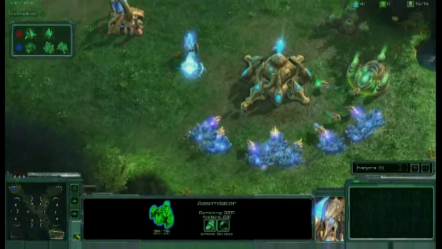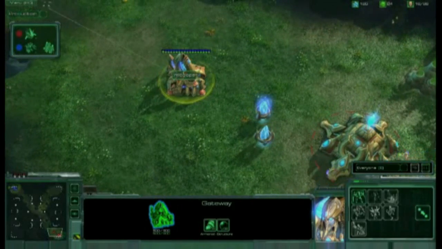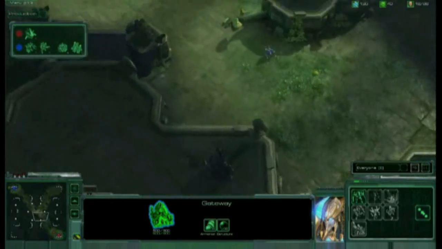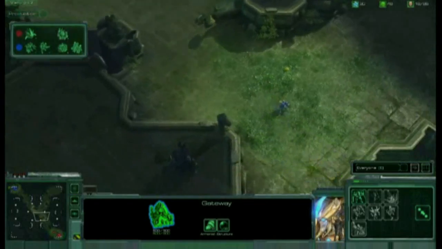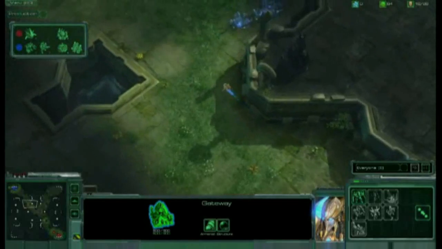And back at Matt Cooper's base, we do see that assimilator is absolutely finished, and he's already mining from it with a total of 3 probes. So he's trying to get the most that he can out of that assimilator. Now we see that gateway hasn't started producing anything yet. He was saving up his minerals so that he can throw down that cybernetics core.